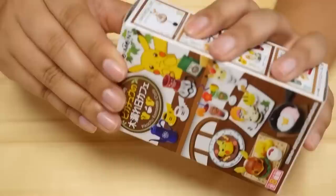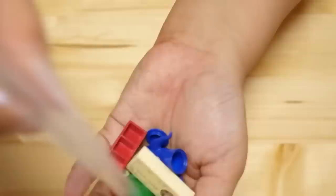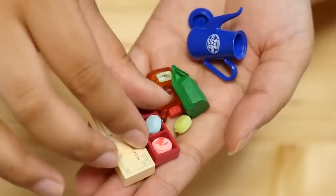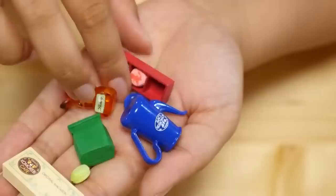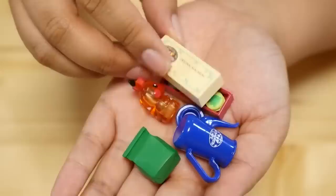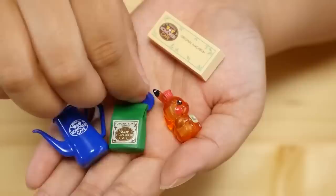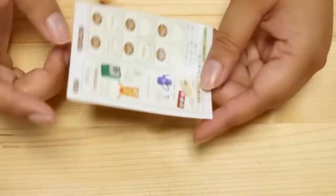Without further ado — this is number eight. There are very tiny pieces. It's a little box that says 'Original Macaron.' We have all three starters on macarons: Squirtle, Charmander, and Bulbasaur. The lid can go on that. Then a teapot or coffee pot that says Komorebi Cafe, a little bottle of honey that is Pikachu-shaped, and what looks like a little bag of coffee. So these are little treats you can buy at the cafe and take home. It comes with a little extra sheet — it's a little menu, a cute paper craft.